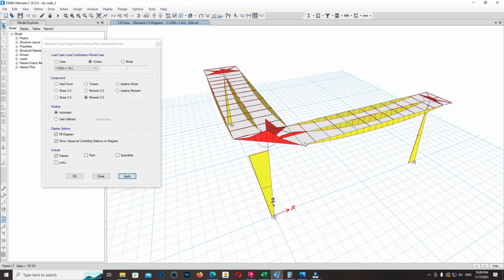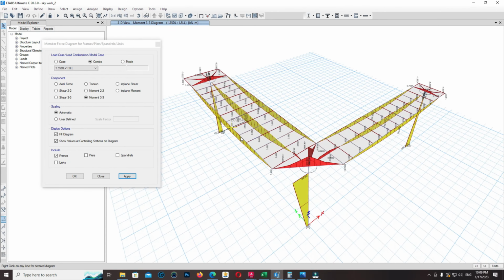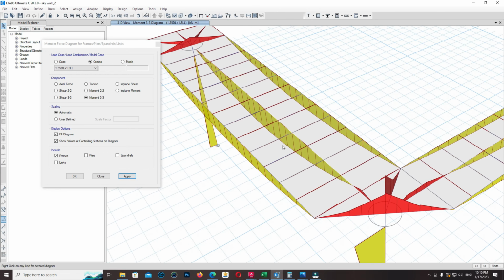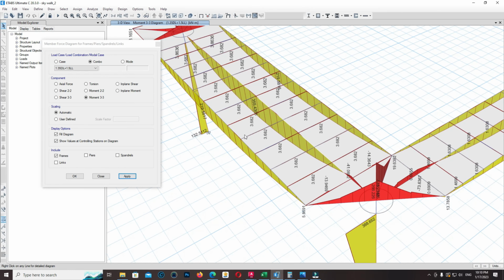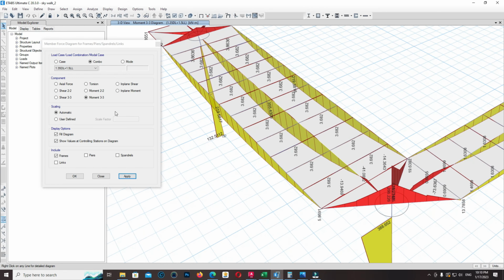So to ensure the structure is the same as your concept, you want to design the steel structure as simply supported or as fixed support. For the composite structure, I choose simply supported. Okay, click OK.